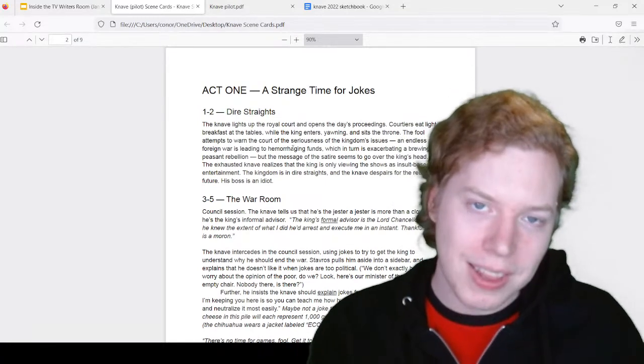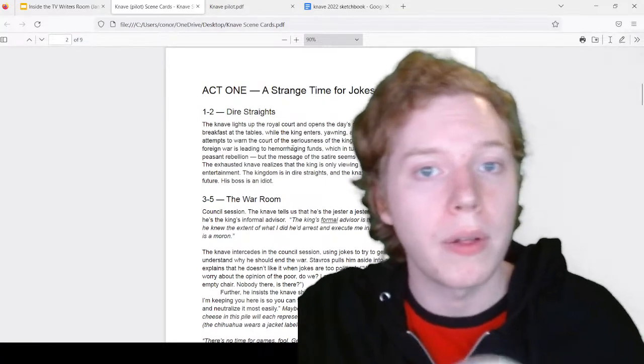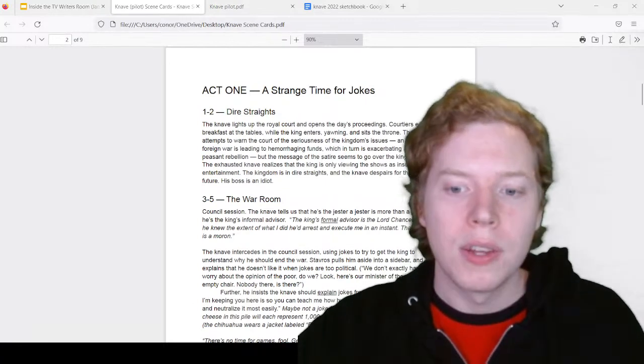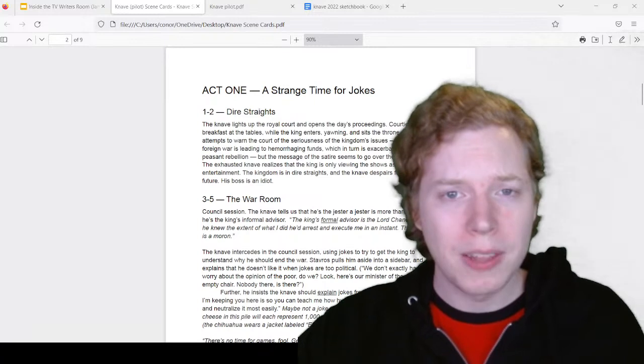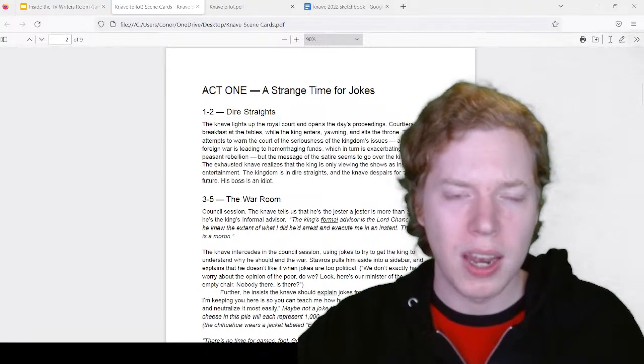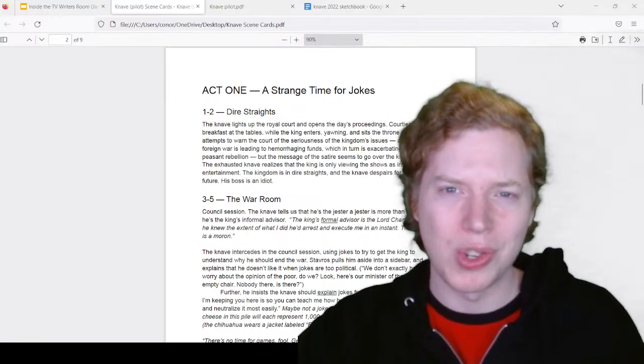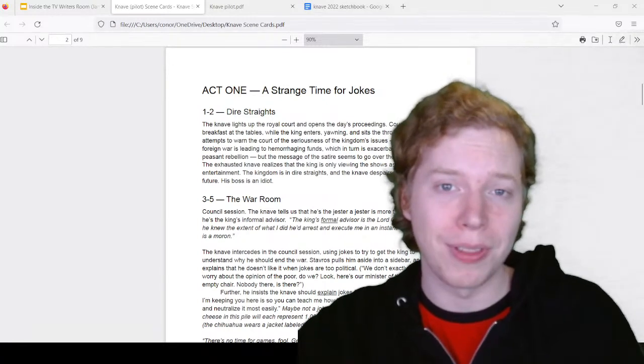So let's first look at the scene cards, and I'll show you how I lay these out and what these look like, and then we'll go into a table read. While I'm explaining the scene cards, Nacho, do you think you can ask in the chat and do a little poll or something and see who's interested in reading, and then I'll sort out the reading part. I'll be reading for the knave.